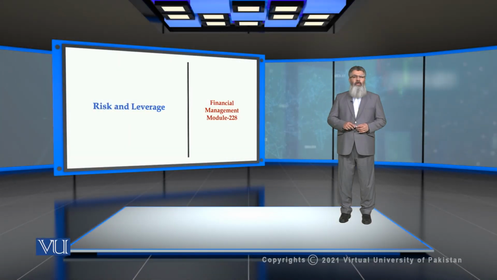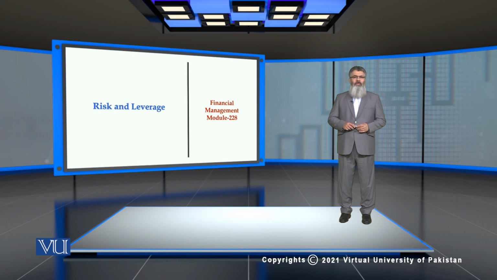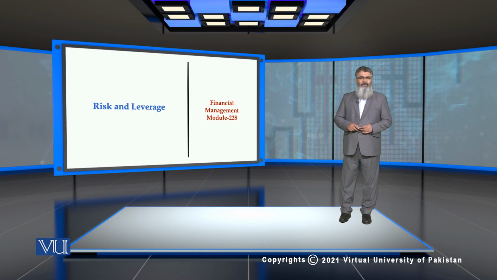This is 228th module of financial management, and in this module our topic of discussion is risk and leverage. We have talked a bit about the relationship of leverage and risk, and in principle we have said that leverage increases risk. Higher is the leverage, whether it is operating or financial leverage, it actually increases risk.